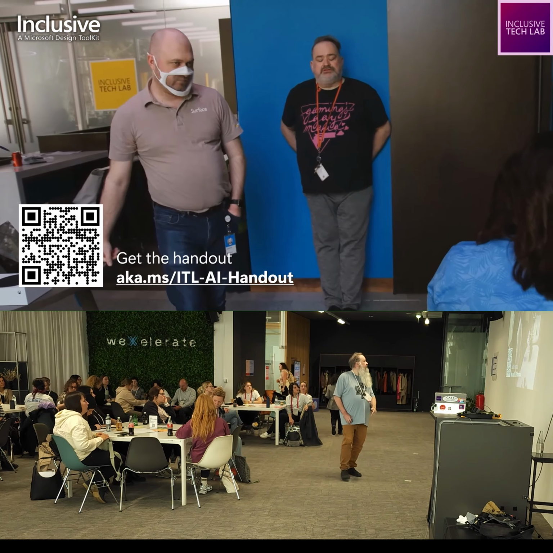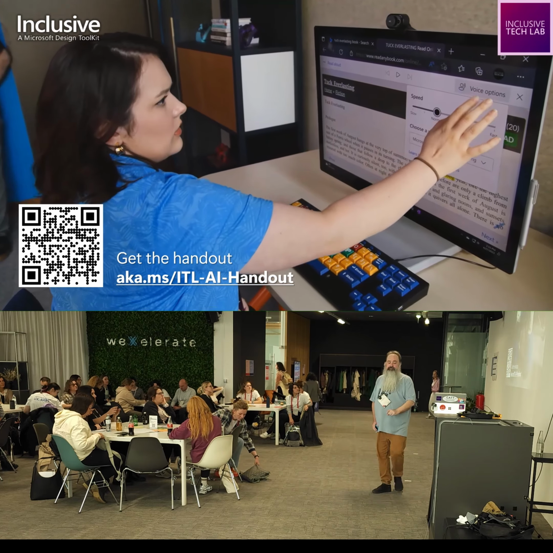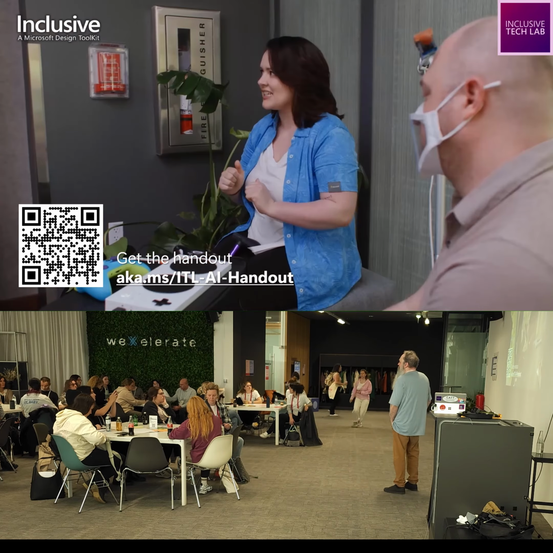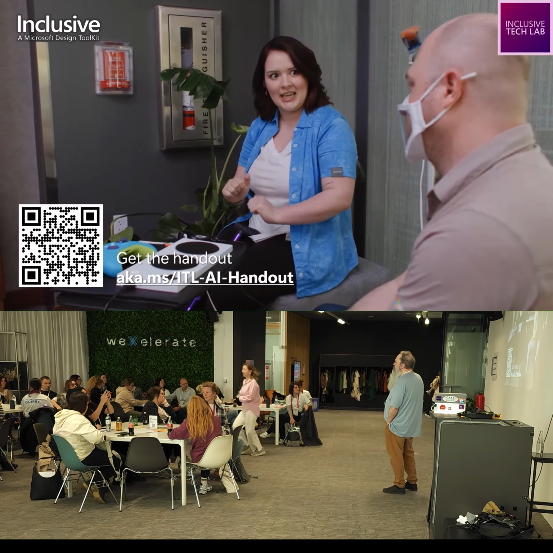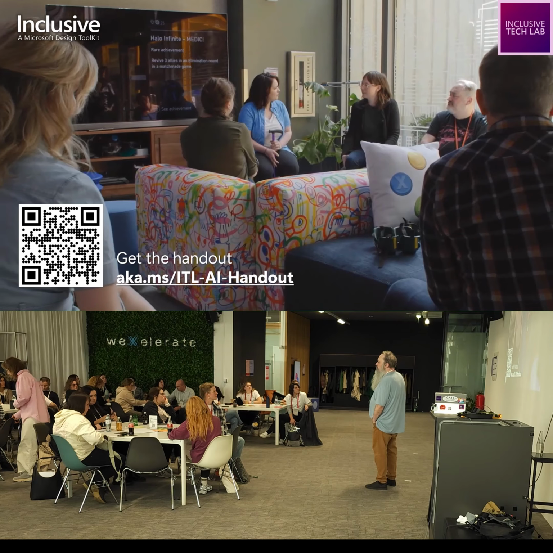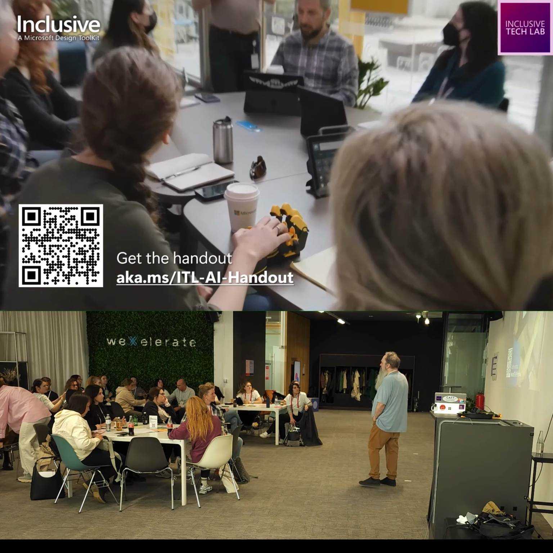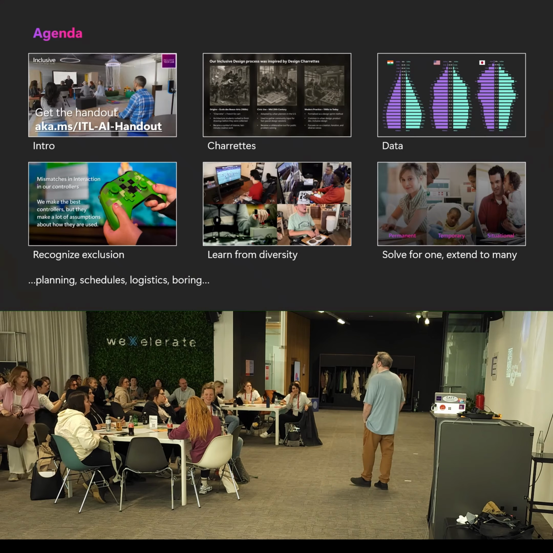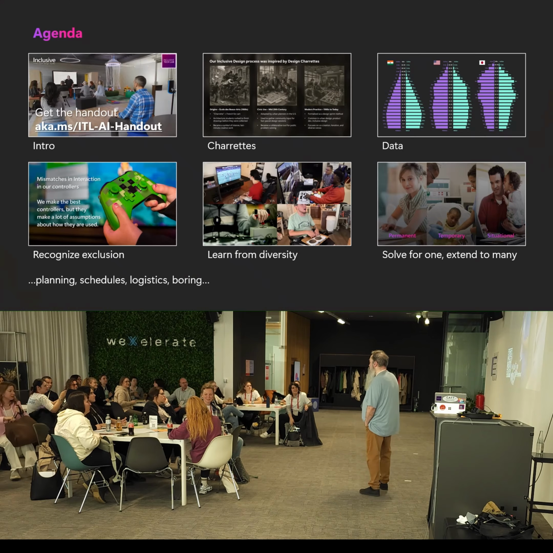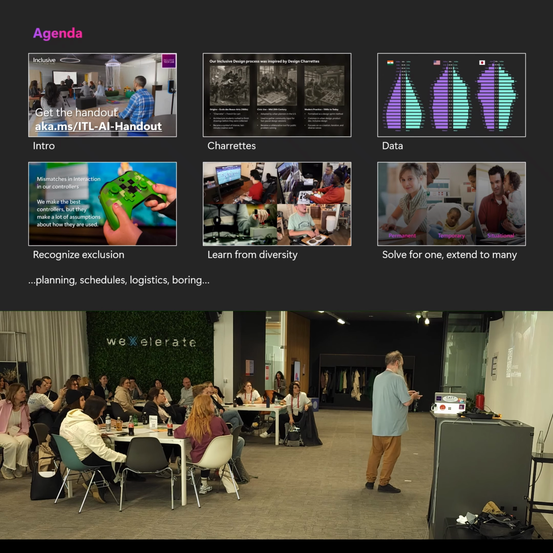That's the goal. This is, again, the Inclusive Tech Lab. In the handout, there's a link to the site where you can sign up for a tour. We would love to give you and your teams a tour. We do them remotely. You do not have to come to Seattle, although we would love to have you. But yeah, let's get going. Oh, I didn't turn my mouse on.